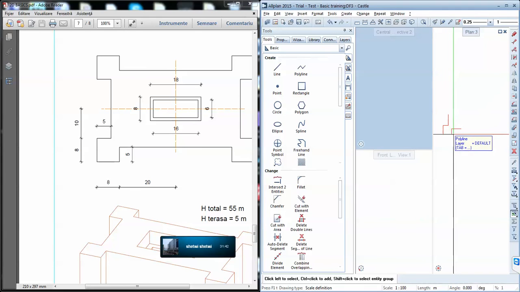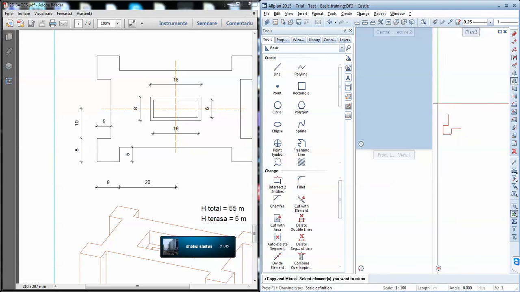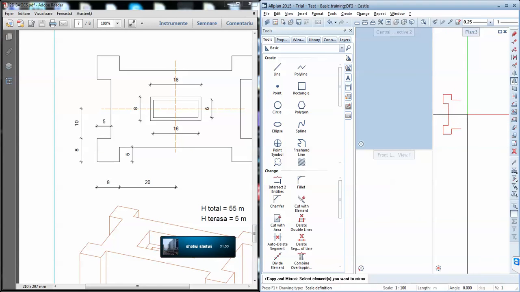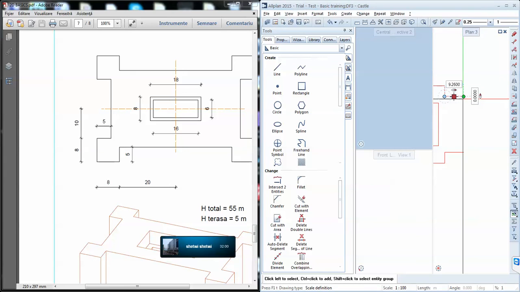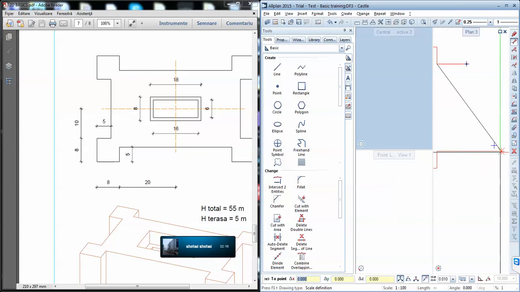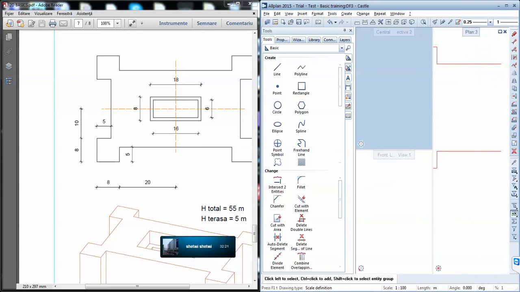And now that I have this simple form, I will use the mirroring functions. I will choose this, hold a bit until I see the blue crossing, and then I'll do the first part. And also here is 20 meters, so this is another way I can manipulate objects. If I choose here a line and I see it's 926 and I want it 20 meters, I'll just say here 20 and it's changed. Also here I can use another function, stretch entities, and choose this point to be as far as the other point I just changed. So there are many ways of changing this.